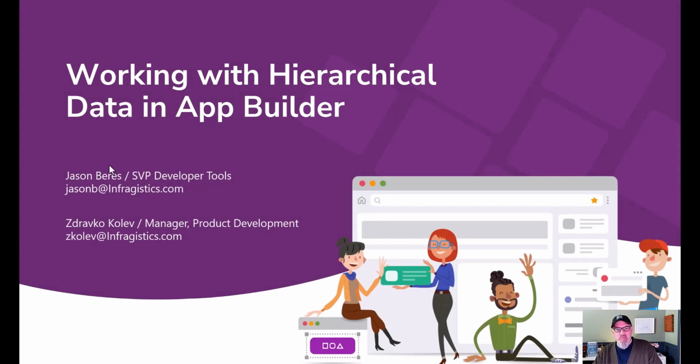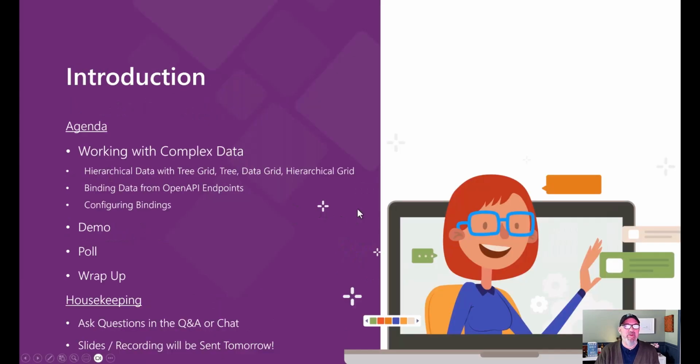My name is Jason Barris. I'm an SVP here at Infragistics. With me again is Zdravko Kolev, who is our product development manager, and he runs the App Builder team. So Zdravko is going to be running through some killer new stuff that we've just introduced in App Builder this month. So what are we going to cover today?